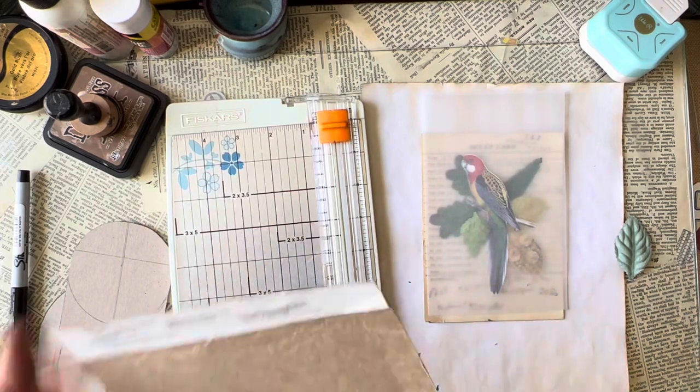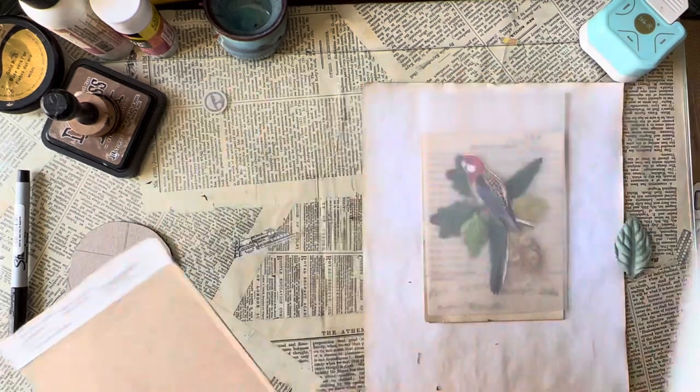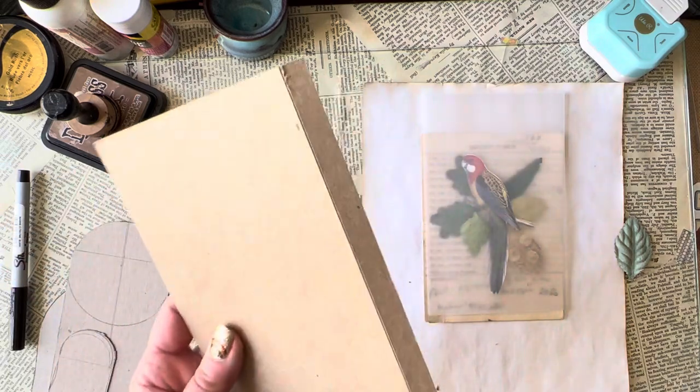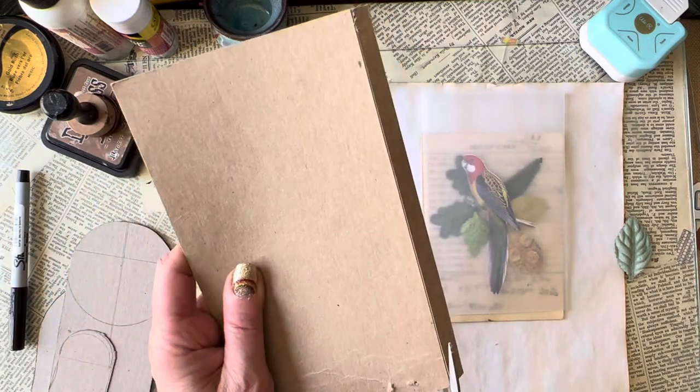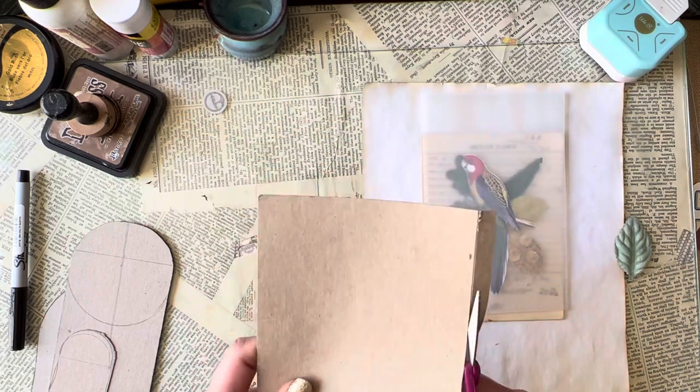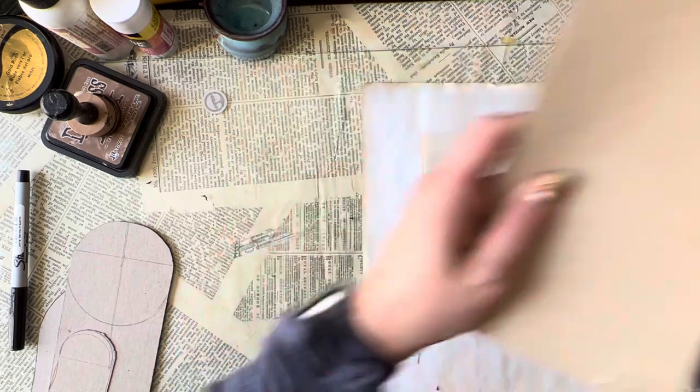It'll probably be fine enough. I can just finish it with the scissors. What I'm going to do is find something that's a circle, a mug or anything round, and then use that to trace it. I mean, that's how scientific I am.